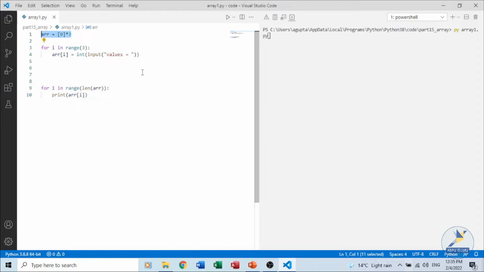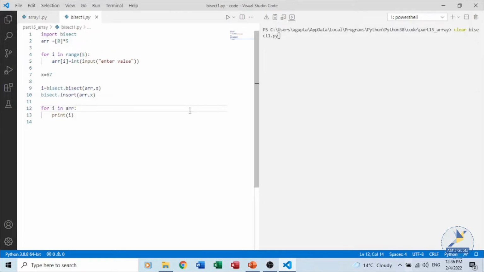Now this insertion can be done using the traditional method of allocating an extra space at the end of the array and shifting the entire content and then inserting. Since we are using a list to create an array, we can simply use the insert method and insert the data, specifying the position and the value that we want to insert in my array.